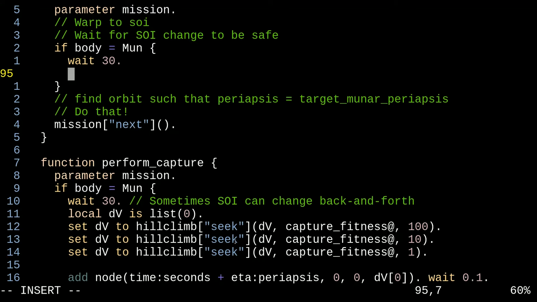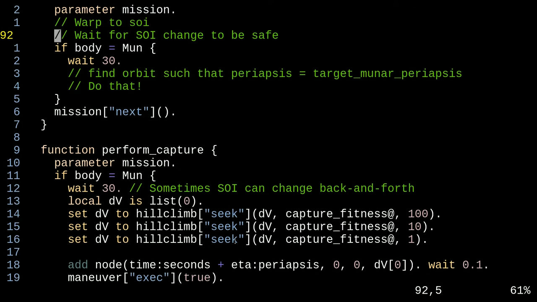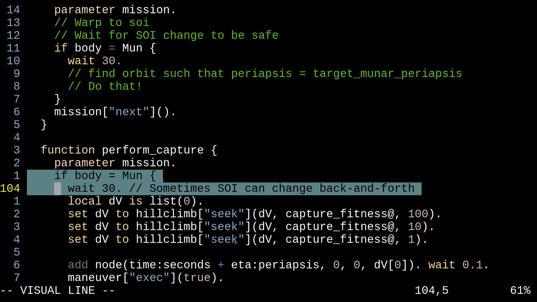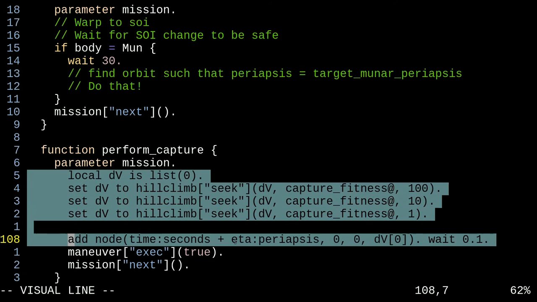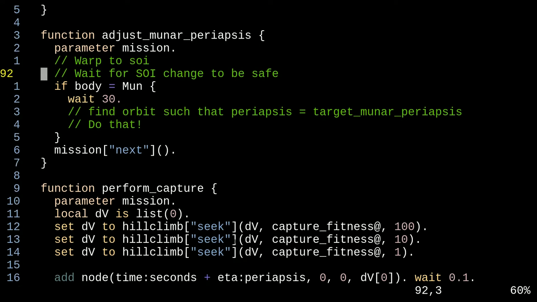And then we'll put this stuff in here. There we go. Okay, so if body's moon, then wait 30, and then we'll find an orbit, and then execute that orbit. Which, of course, means that down here, we don't need to do any of that. We don't need to wait. We can go ahead and just say, go and do your stuff whenever you're ready, bud. That's perfectly cool. Because we know that by the time we've gotten to your step, we should be already in the sphere of influence of the moon.